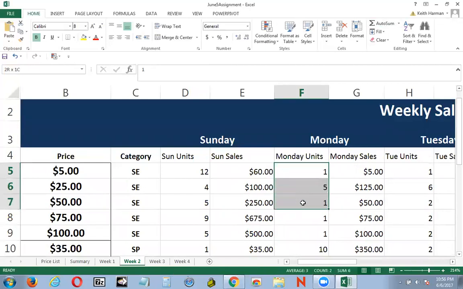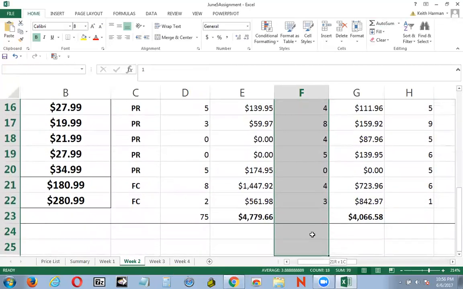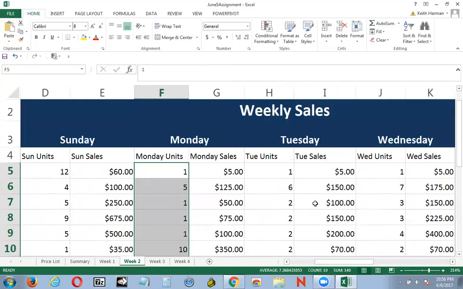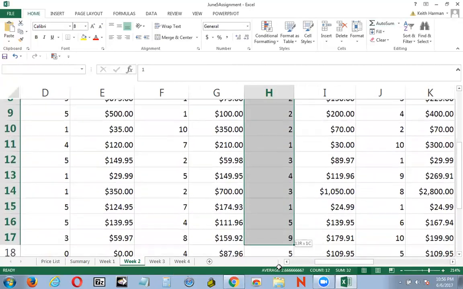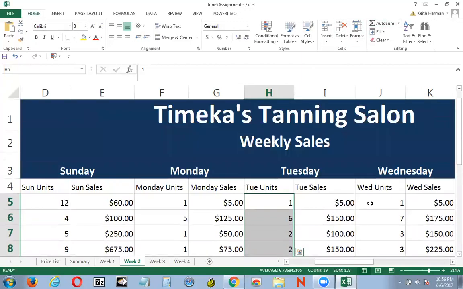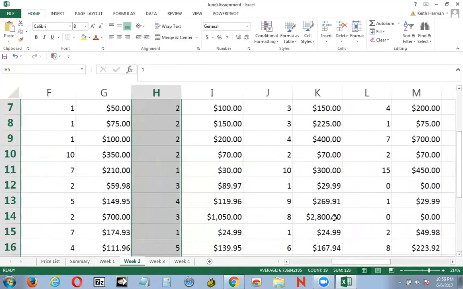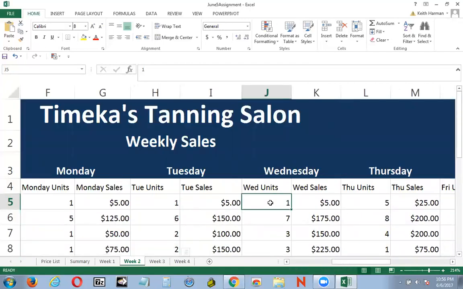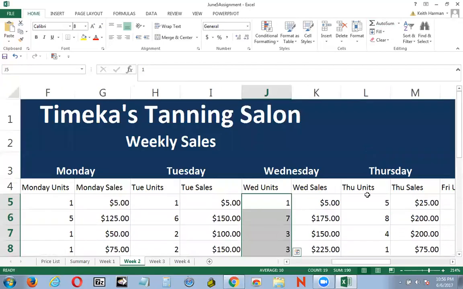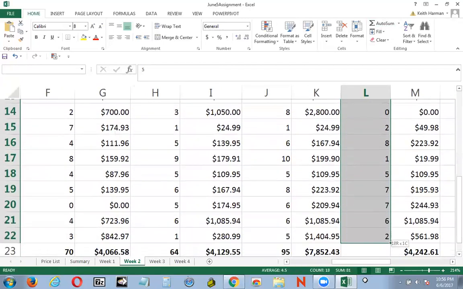I'm going to do the same thing with Monday. These are the Monday units. Okay, I'll press auto sum. I'm going to get the total there. Notice what we're doing here is we're adding some value to these data, and they're becoming information because they're becoming part of a sum. And once I have data summed, I've processed them to the point now where I can also start to look at how they're dispersed. I can do things like compute the mean or the average or the standard deviation. So we're adding some value to these data, and we're preparing them to become information.